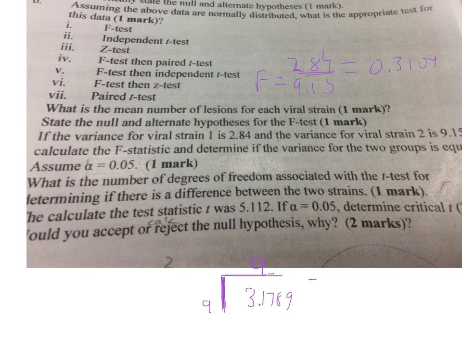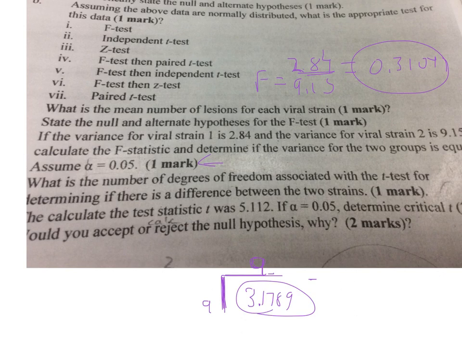When you compare this F statistic to the F calc, you would fail to reject. In other words, you would conclude that the variances are equal. This is only worth 1 mark, so that's all there is to it. If it's not in the rejection region, then the variances are considered to be equal, even though I know the numbers aren't equal. The F statistic tells you that it's in the normal range, and that's what we're looking for.